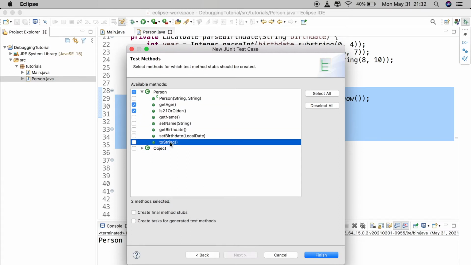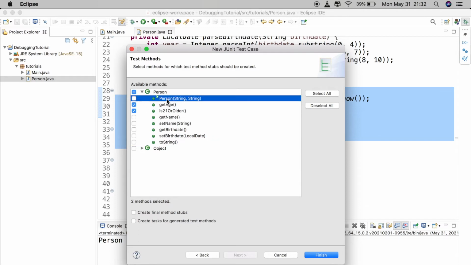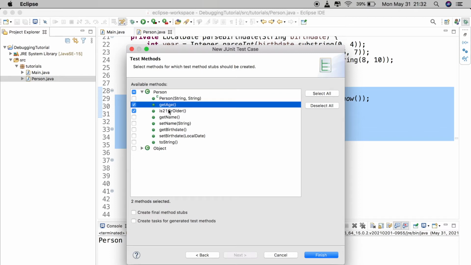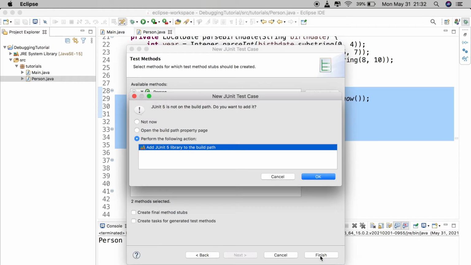These are all the setters and getters. That's the overridden toString. That's the constructor. I'm not really too worried about testing these right now, although the constructor could probably be its own test, but as we'll see, we're going to be testing that inherently in itself anyways. But I'll just go ahead and click on Finish then.